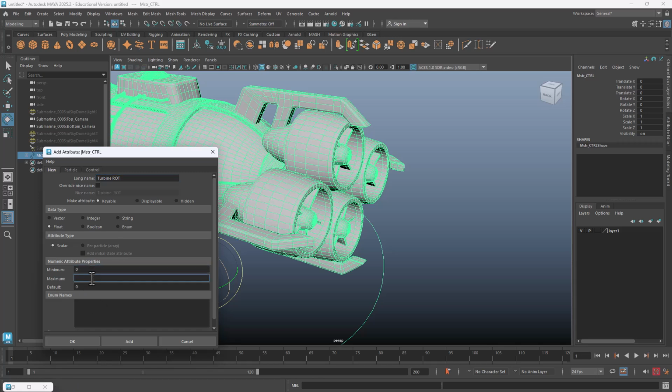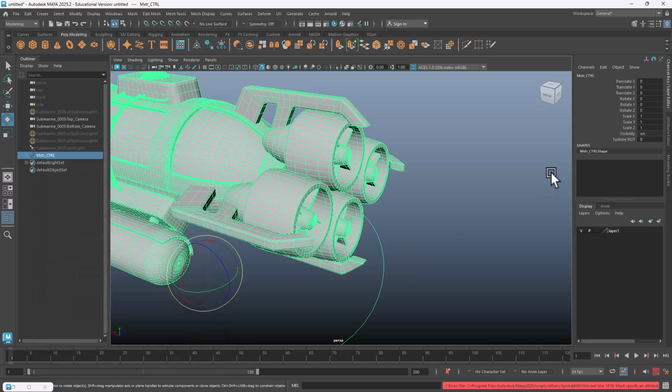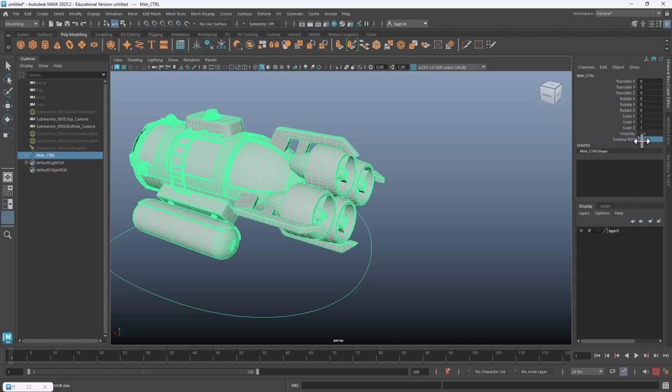The maximum is going to be 100. And hit Add. Close. Here it is. So as of now, it has the maximum value of 100. So nothing happens no matter what I change there, because nothing is actually rigged or connected to it.